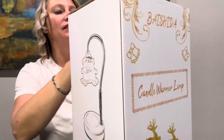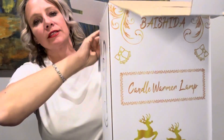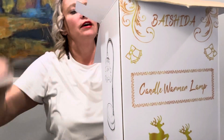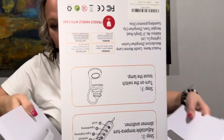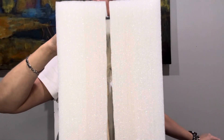I received this candle warmer to show you guys. I love candle warmers because you get rid of the flame — flames are a hazard to me. So having the ability to use candle warmers is really nice. I actually quit using candles in my house for quite a while until we got candle warmers.